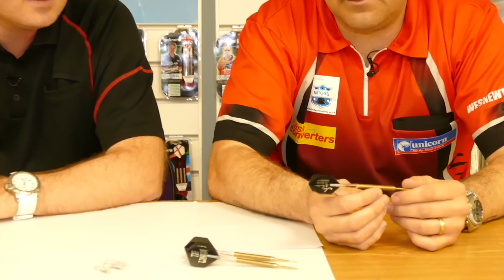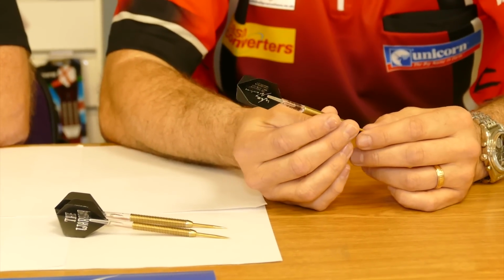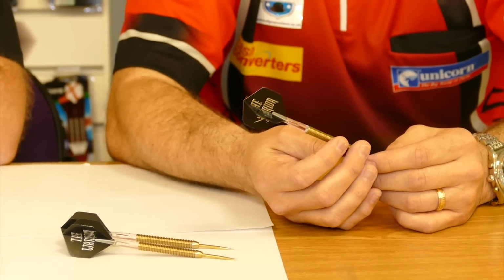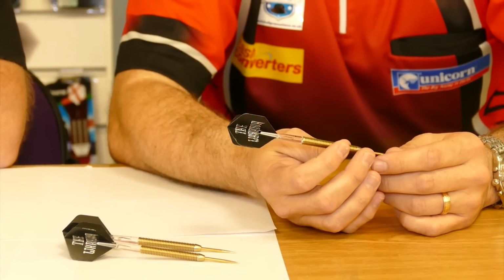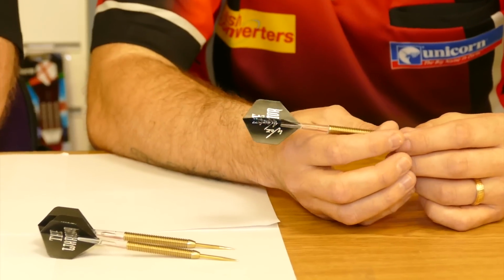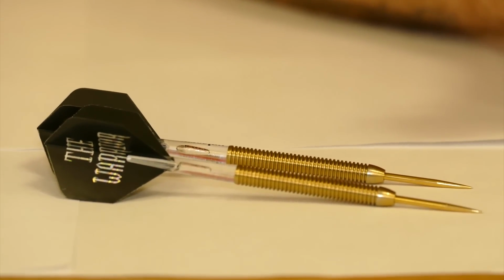Just a bit of technical information on the barrel. Its length is 50.80 millimeters and diameter 6.48 millimeters. Now, the stems, Gripper 3 Mirage, first brought out in our range in medium length. We've now introduced it in the shorter length. Now, we've chatted about these stems quite regularly, and you say to me these are the best stems you've ever used.